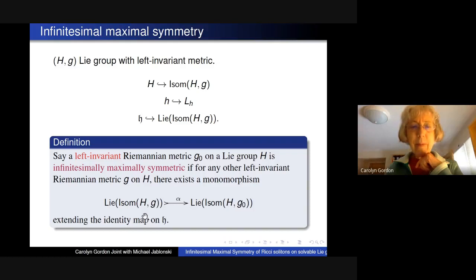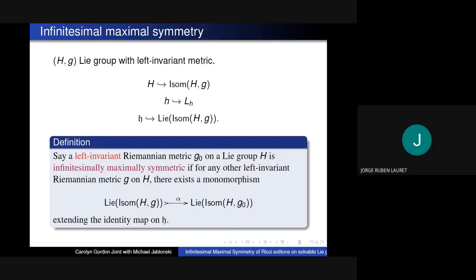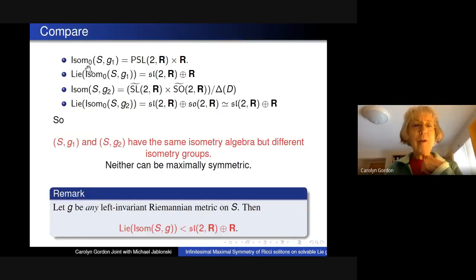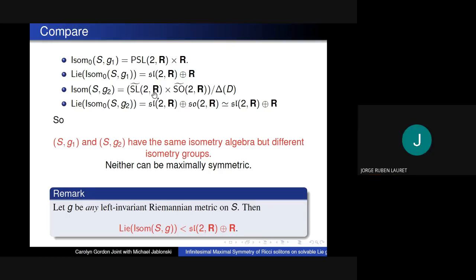Any questions? So, and this is different from almost? Yes. This is different from almost. The example we looked at just a moment ago with the three-dimensional solvable group satisfies this condition. The isometry algebra is the trace zero matrices direct sum R, and any other metric has isometry algebra contained in there, and in this nice way. But if you looked at the identity components of these isometry groups, it's not the case. And again, since it's not the case that either is contained in the other, even up to isomorphism, they're not almost maximally symmetric. No, okay. Yeah, it's at the Lie algebra level. Yeah, infinitesimal. Okay, thanks.